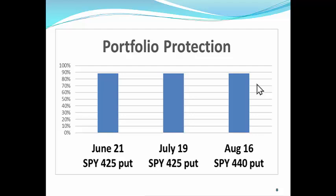I mean, we've got everybody in court. We've got families in court, the president and the former president in court. Oh my gosh, what a mess out there. So anything could happen. And we kind of like these puts, 10, 12% below the market, leave them there and forget about the short-term moves in the market, because it's all noise. Something can happen one day that's really dramatic, and the next day everybody forgets about it. And that's what the stock market is all about, folks. It's a daily noise-making machine.